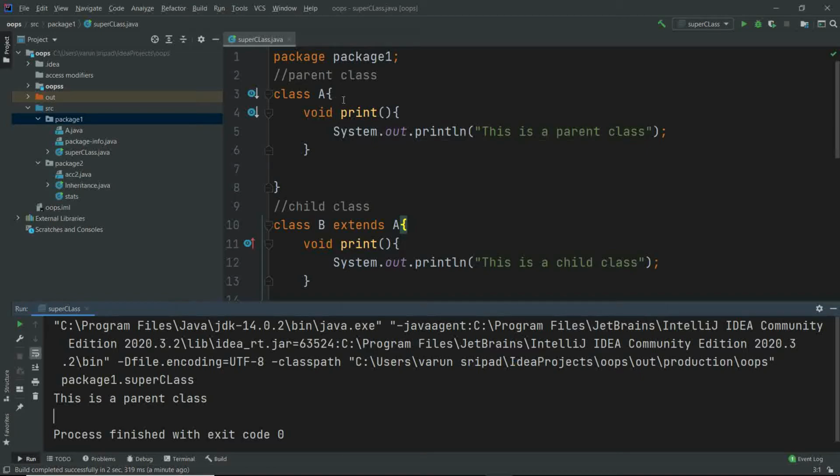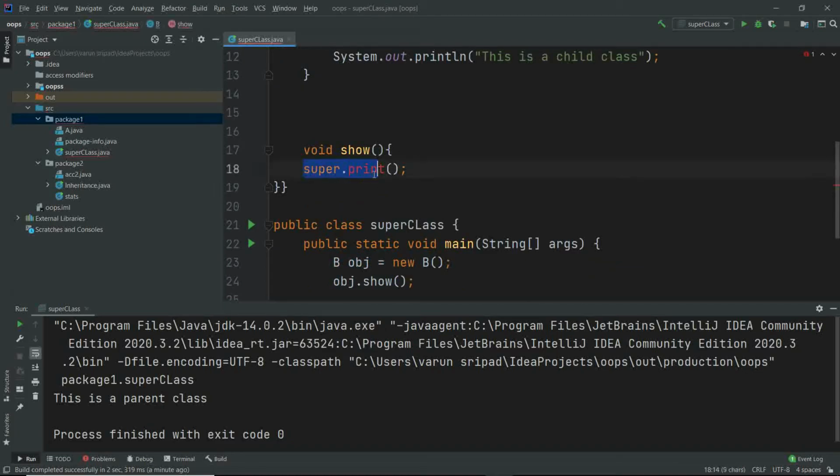Now let's look at constructors. A constructor has the same name as the class. So A is the constructor here, and I'm modifying this so B is the constructor.